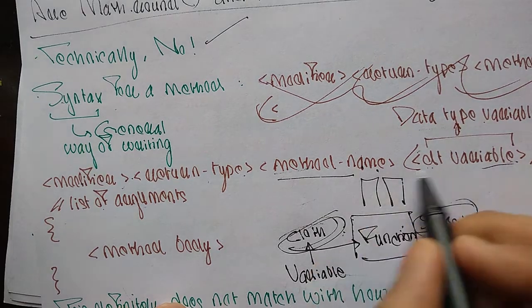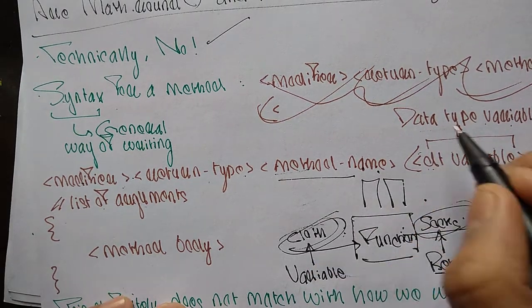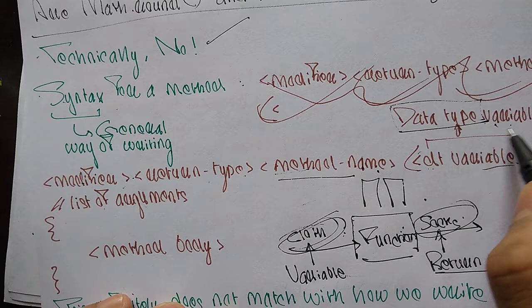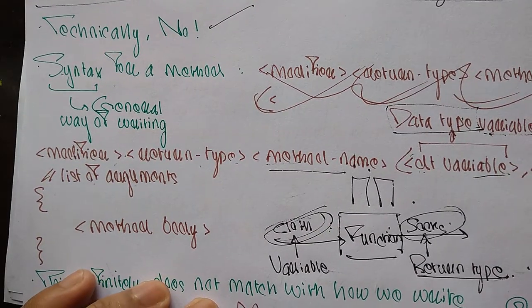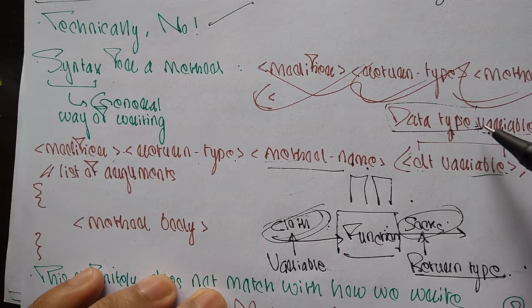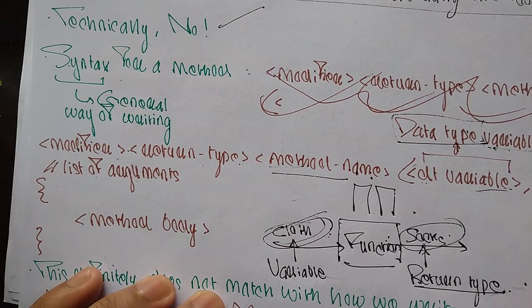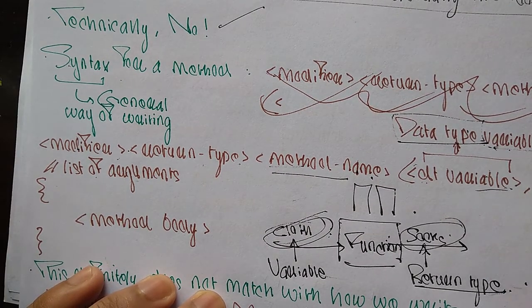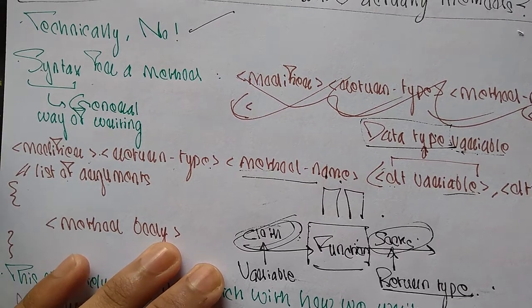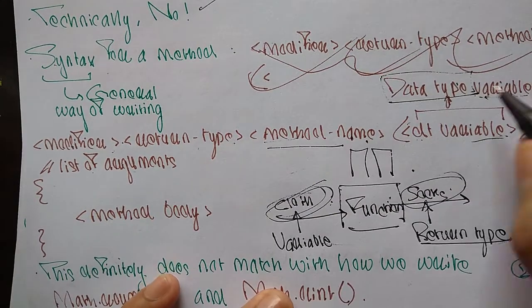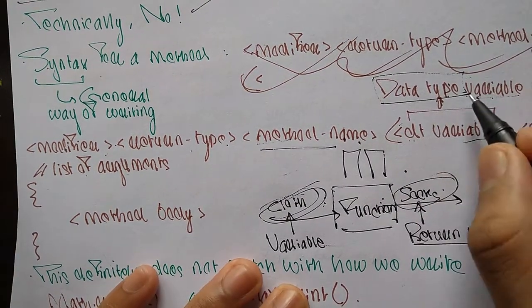So data type and variable, what does that mean? Data type means what type of a variable it is. Like I told you, data type can be int, float, double, char, and int would be 1, 2, 3, double would be 1.004, 1.34, 2.67. Okay, character can be C, D, A, right? So that's the data type. And a variable, what's a variable?